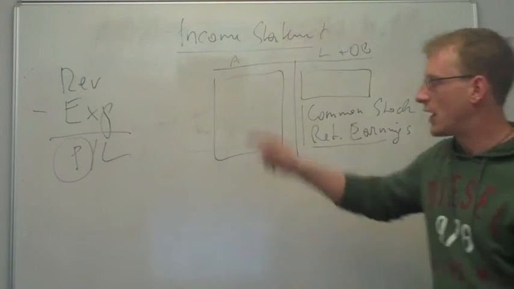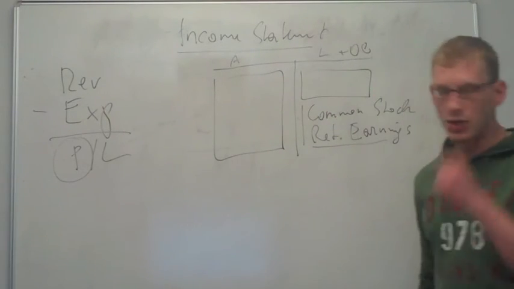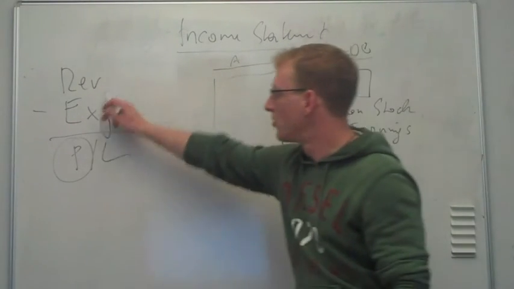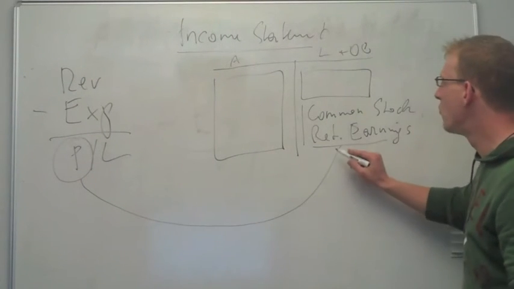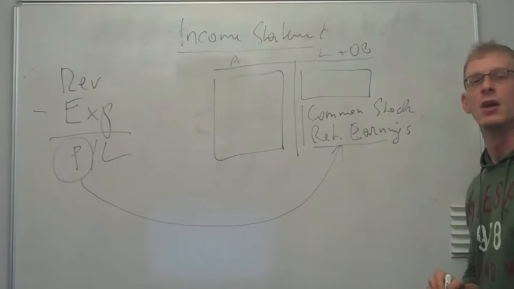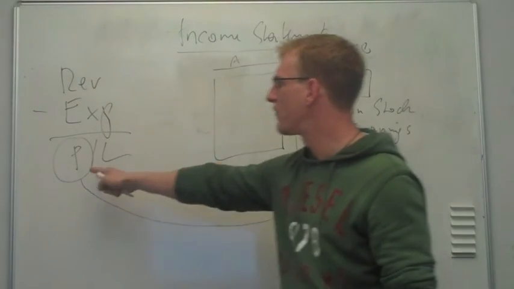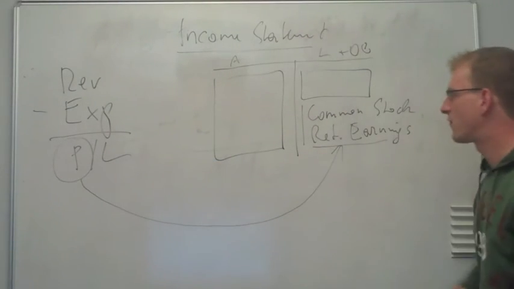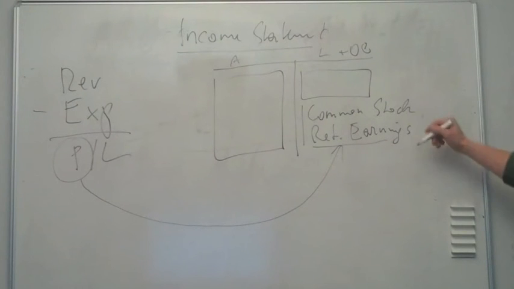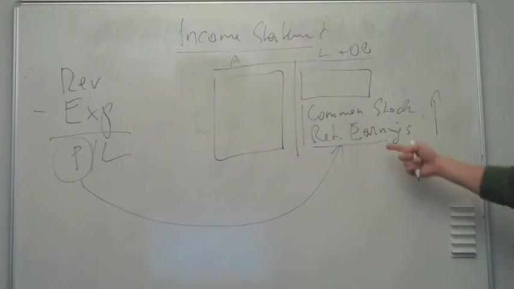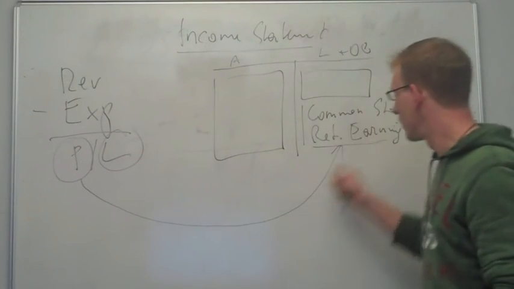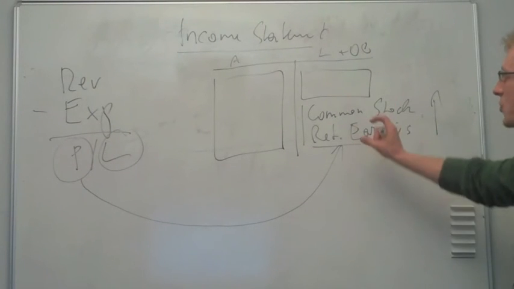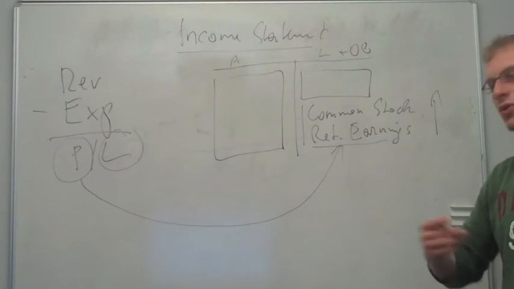So, where is the connection between the income statement and the balance sheet? It's actually very simple. You calculate your profit, and this is directly moved into the position equity. If you have created a profit, what happens after you transfer it here is that it will increase your position equity, of course, by increasing the retained earnings. In case you've made a loss, still it would be transferred here, reducing your equity position.